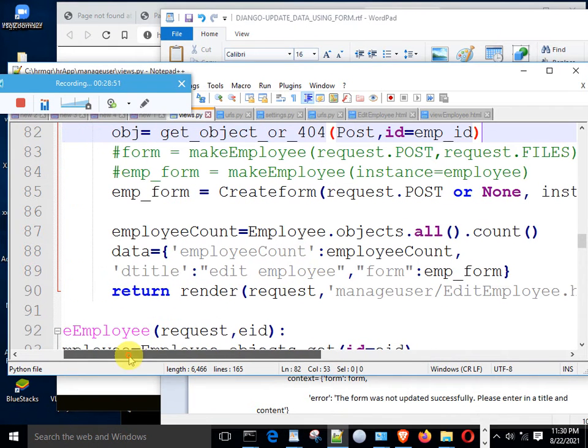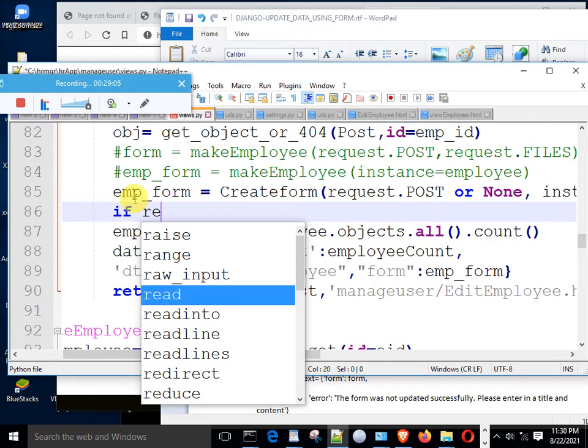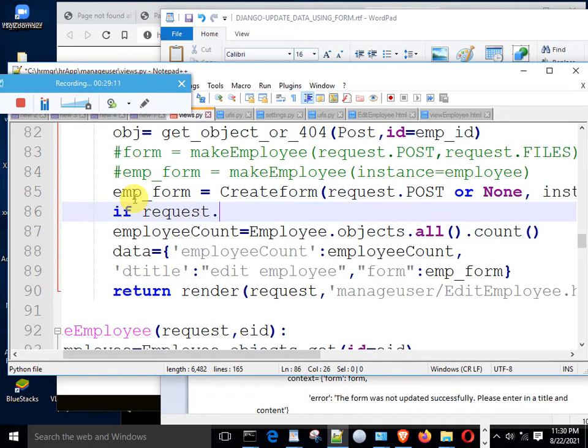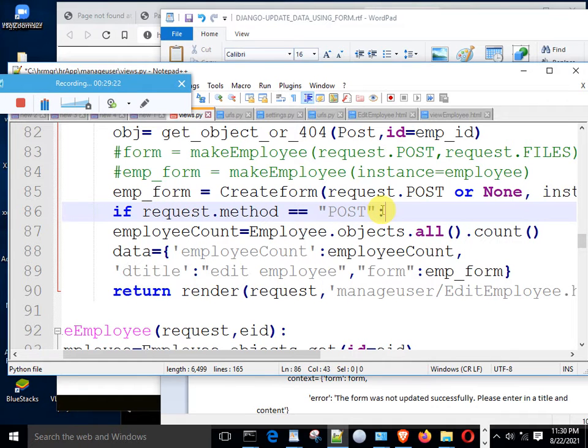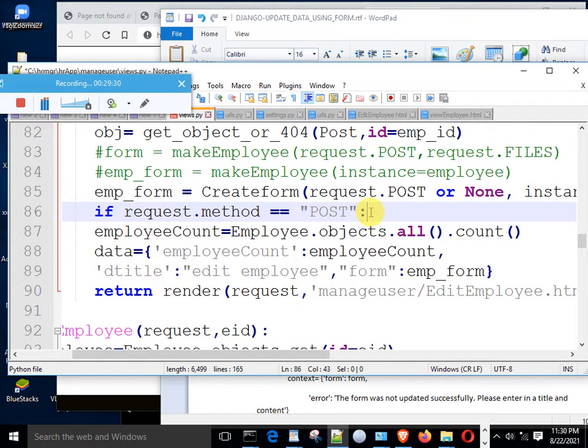So where is the form? emp form. So the first thing we're going to do is to check if the emp was posted. So I have to check if there was a post. That's the first thing. Remember, this form has been generated with this instance. So I have to check if the method was posted.